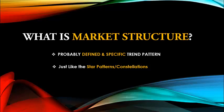I will teach you the converting or changing structure. I will also teach you the fundamental structure which the market must follow. So there's a structure the market will follow. There's a structure the market must follow. There are two major structures: a structure the market will follow and a structure the market must follow. It must obey that roadmap, whether you like it or not.